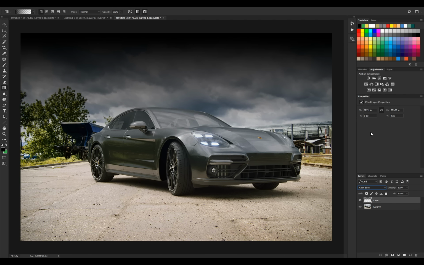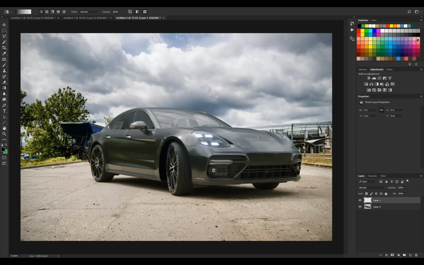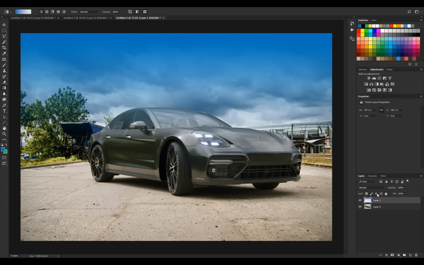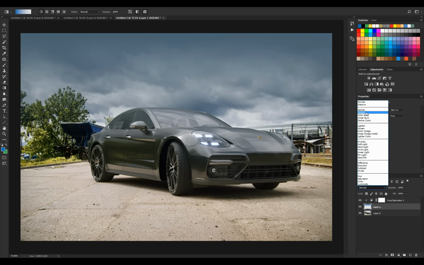I want to see some kind of stormy sky, which doesn't really work with a black gradient. Okay, that's better.